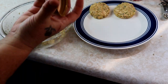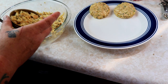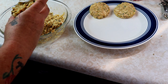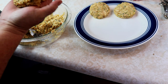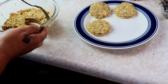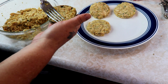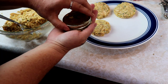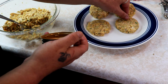A little tip: I use an old jar lid — just like off a spaghetti sauce jar, this is from Classico and it's the same size as a mason jar lid — and this makes the perfect little patty. This way they're uniform so they cook evenly, and then you can just pop it onto your hand and you have a perfect patty. I just scoop it right into the lid, pack it a little bit with my fingers so it's nice and tight in there, then pop it on your hand — there we go. A simple and easy trick that works marvelously.